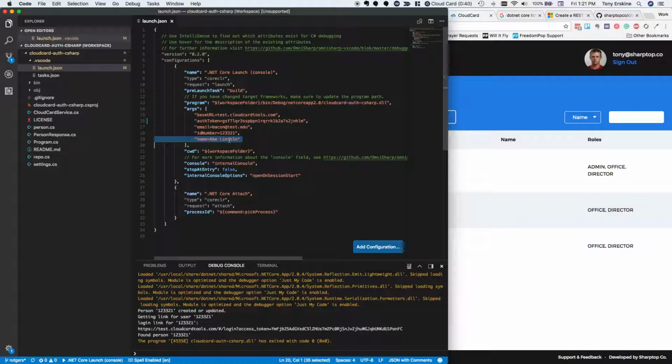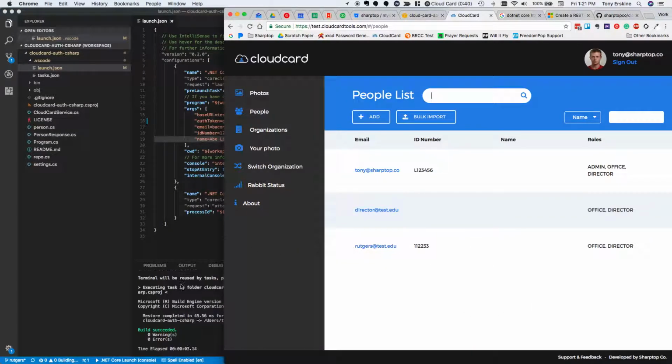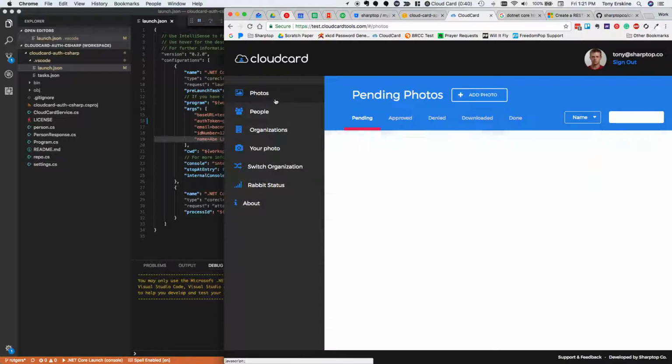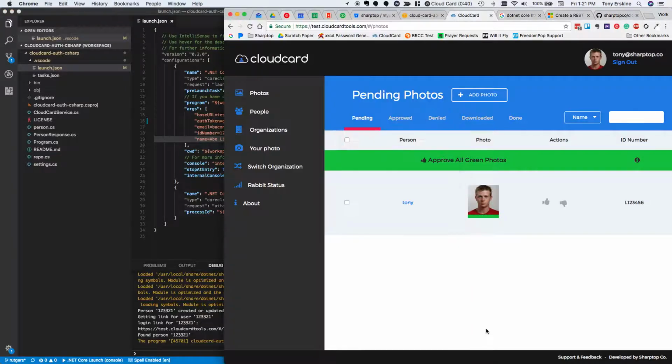So we've added that here. So we're creating a Blinken. So let's go ahead and just hit F5 and run this and watch it run through. So we'll see a user pop up here. Actually, we'll have to navigate away and navigate back. So it runs through. Okay, there we go.